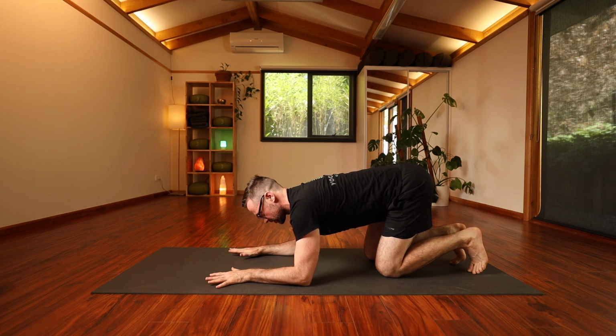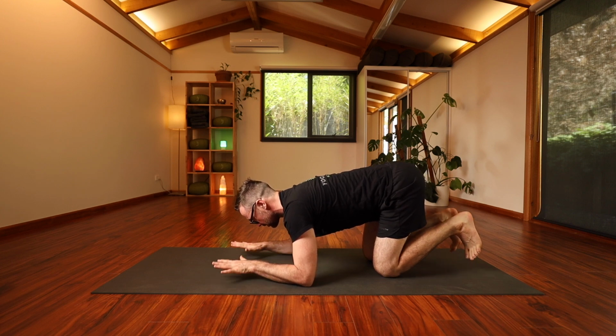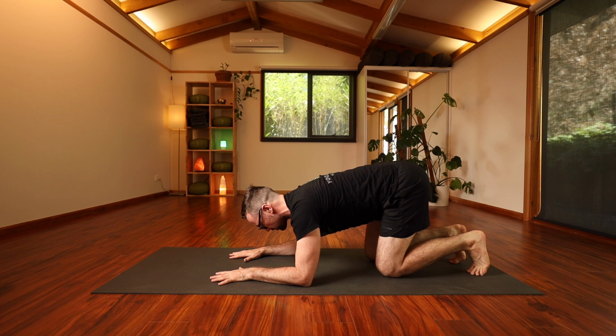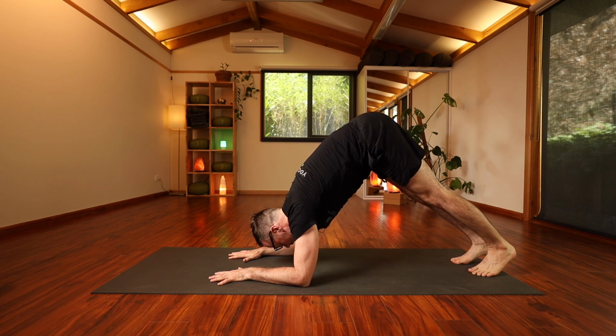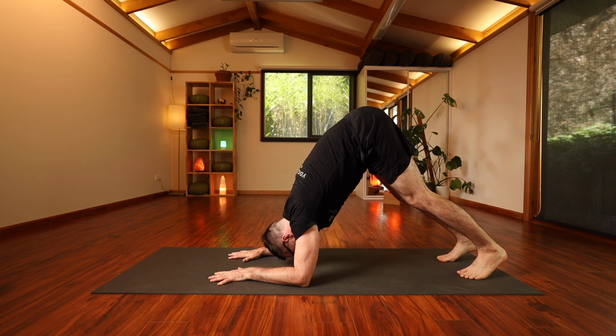So they can start like train tracks, but your hands may move in, they may move out, depending on the shoulders, how the joints there sit. You push the palms and elbows into the floor, lift the hips like we're doing downward dog. You can let the head be heavy, making sure that there's no compression in the neck. The head isn't sitting on the floor getting pushed.